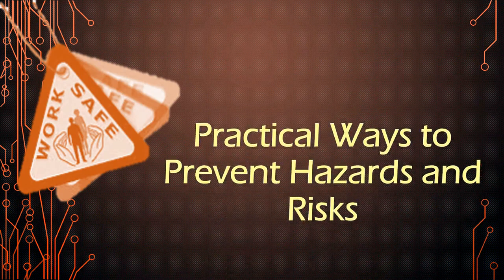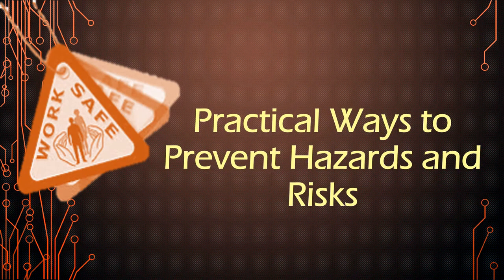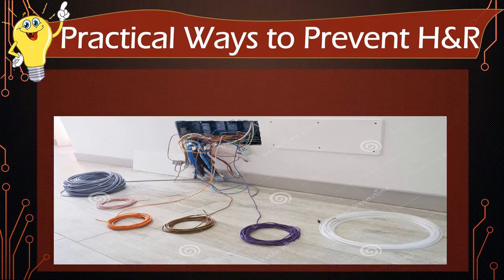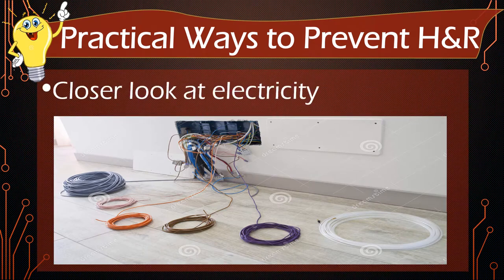We also have to deal with practical ways to prevent hazards and a closer look at electricity. Ensure that all electrical equipment you use is in good condition. Ensure that there are no damaged electrical cords. Your hands should be dry before attempting to use any electrical equipment. Do not attempt to change fuses unless you know what you are doing. Do not turn on all appliances at the same time just because you want to save time, for this may cause short circuits.